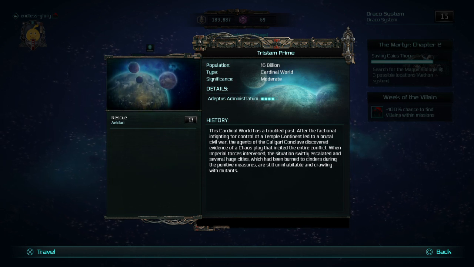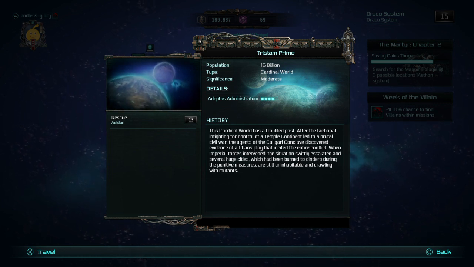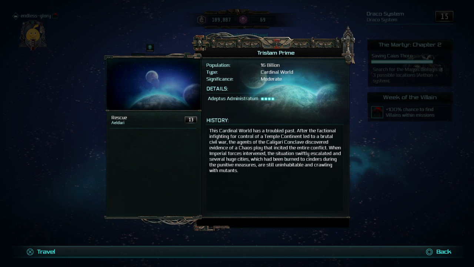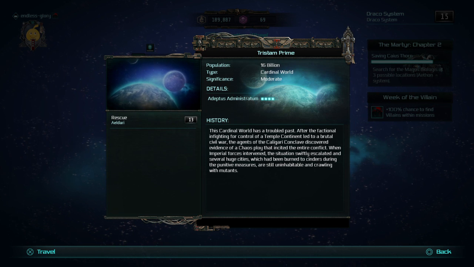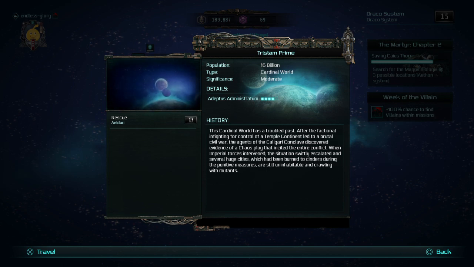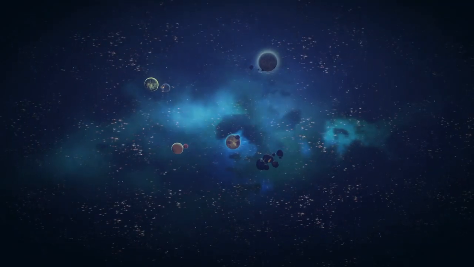This cardinal world has a troubled past after the factional infighting for control of a temple continent led to a brutal civil war. The agents of the Caligari Conclave discovered evidence of a chaos ploy that incited the entire conflict. When Imperial forces intervened, the situation swiftly escalated and several huge cities, which had been burned to cinders during the punitive measure, are still uninhabitable and crawling with mutants. Okay, what's being asked of us here? Population 16 billion. Cardinal world moderate. Significance moderate. Adeptus administration. That's the only thing.